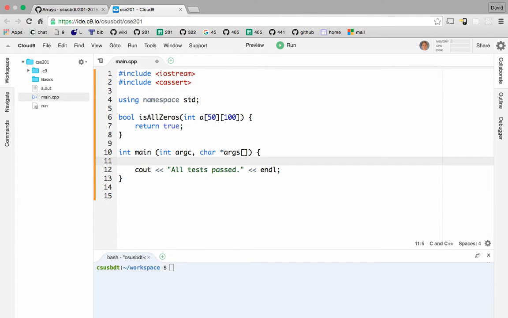And we call this, we'll do like assert is all zeros, and we'll pass in some array. So we have an array, A, of size 50 by 100.